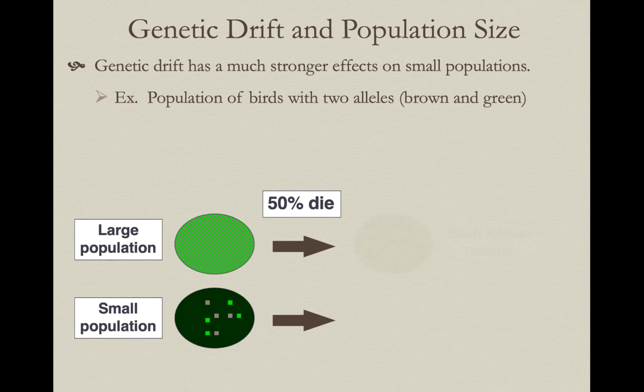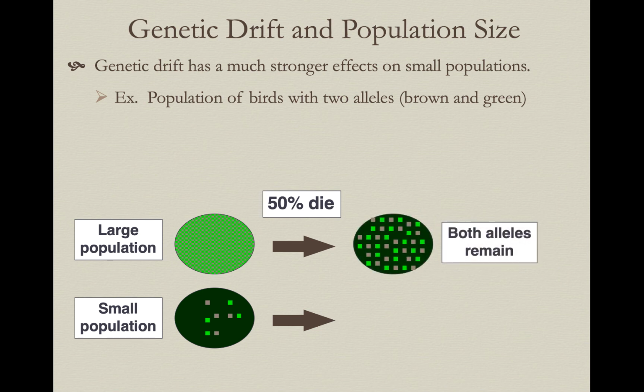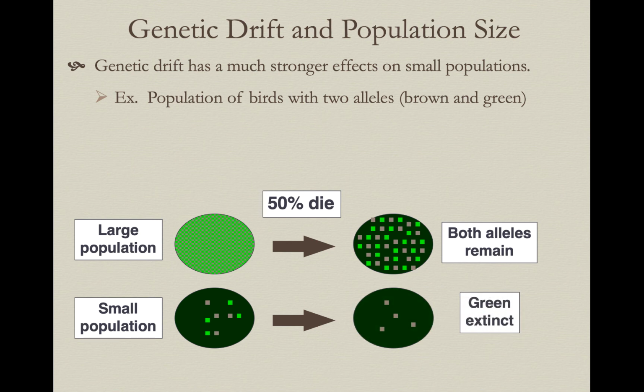Well, for the large population, really nothing, right? I mean, we have a substantial number of individuals dying because it was a large population, 50% of them die. But you started off with a lot of individuals, and so there's still likely to be the preservation of both of these alleles if they were evenly represented among these individuals in the original population. Now over here in the small population, we still had even representation of both of these alleles, but we didn't have very many individuals. And so if half of those die, there's a chance one of these genes is just going to go extinct.